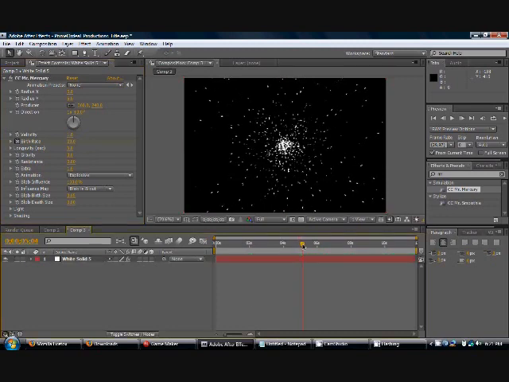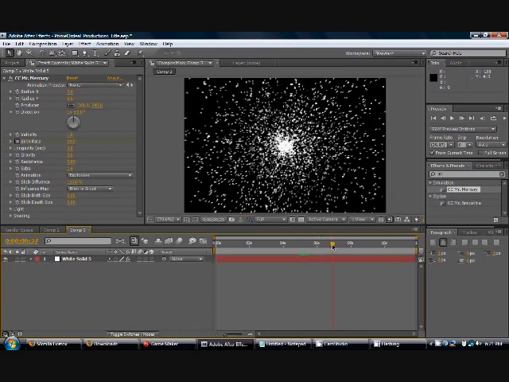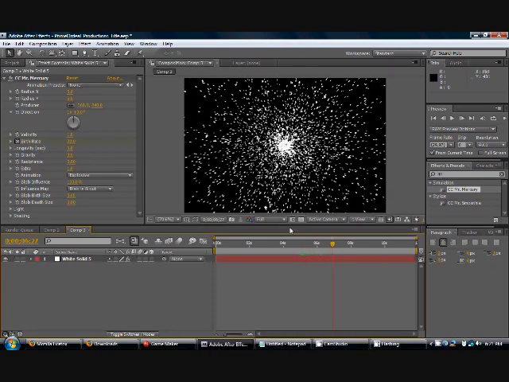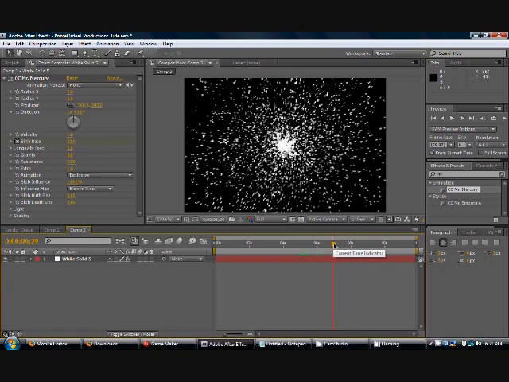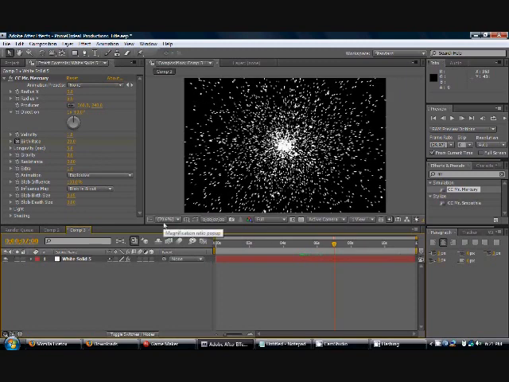Right, and then we get all these stars in the center, and it looks like we're hitting a bunch of stars. Now this doesn't look good without the blur, but it'll look better once we add the blur, trust me. And then we want it to start slowing down to normal speed at about 7 seconds.